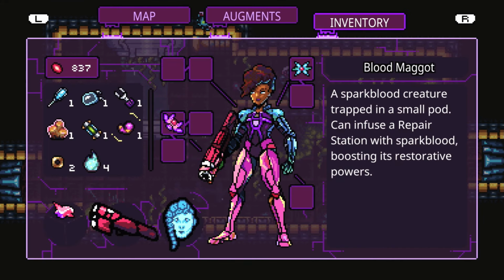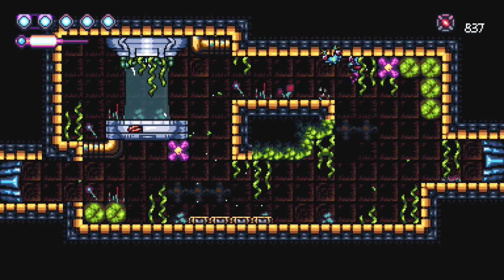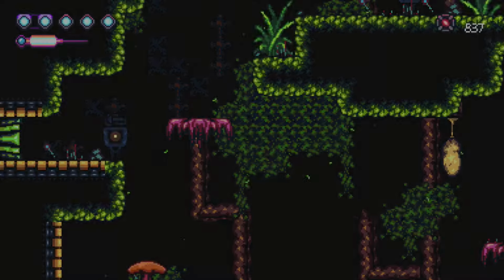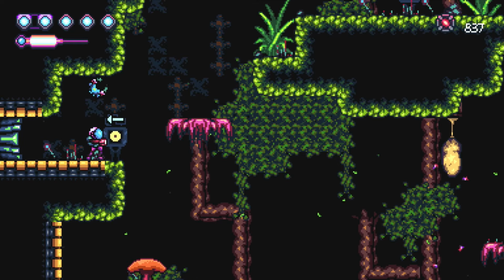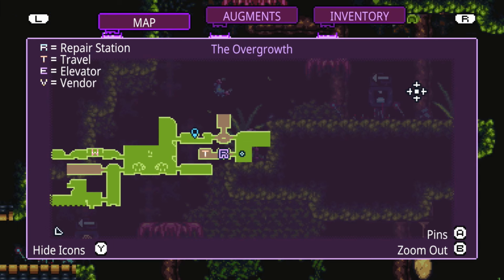Small pod can infuse a repair station with spark blood, boosting its restorative powers. I think it's only for one station. So I kind of wasted that then. God damn, I don't know how that works specifically, but it looks like it's a one-time use kind of thing. Okay.